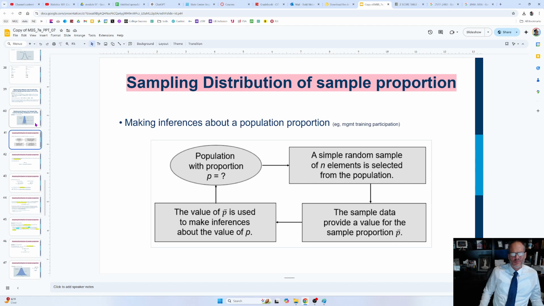Sampling distribution of a sample proportion. So proportion is like 23 out of 100 people really like popsicles, or 72 out of 72 people wish that they had $1 billion in the bank. I don't know if that would actually be true. Or like 132 out of 178 people have a blue shirt, whatever, right? So a proportion is some amount out of another amount.